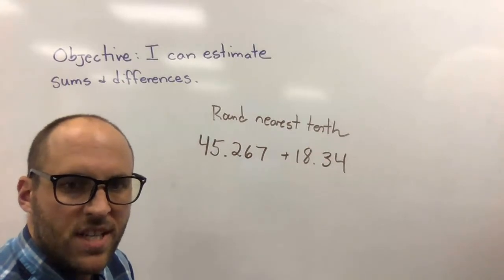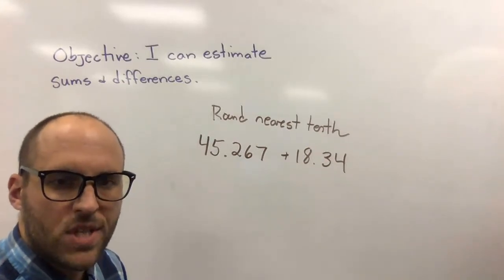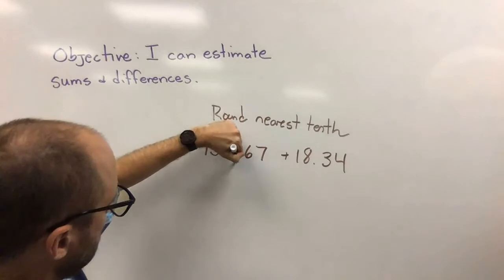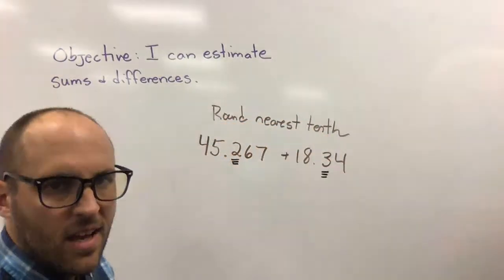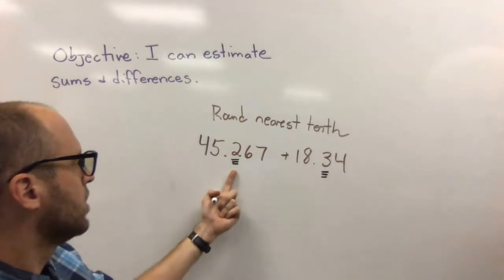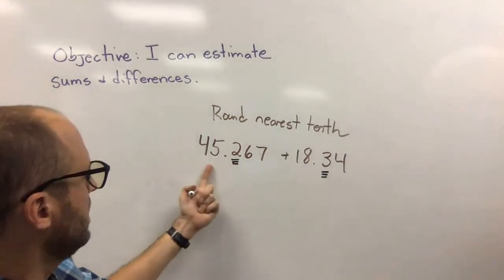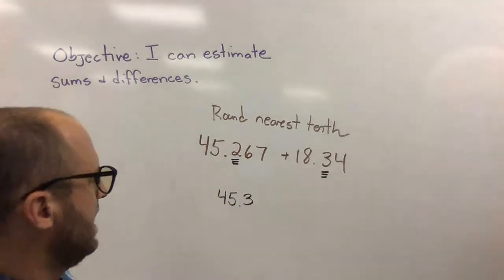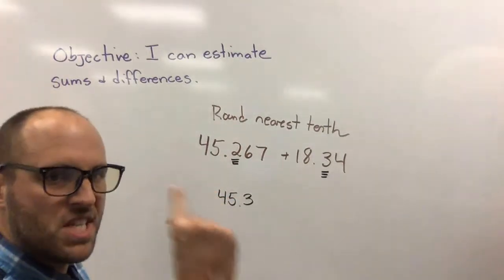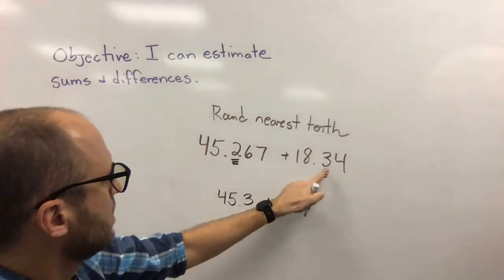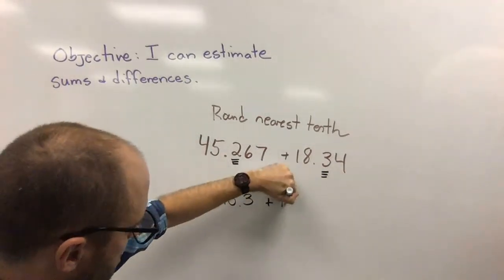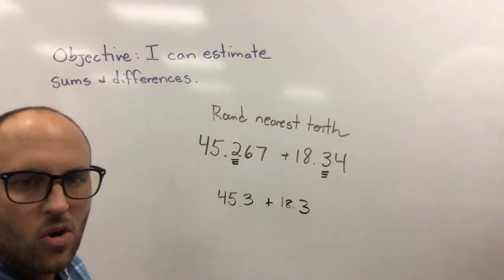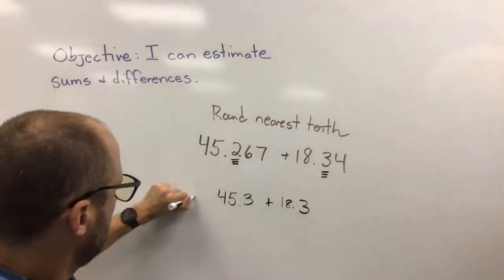So in this problem, mathematicians, it actually tells us specifically to round to a certain place. So you can't round to the ones place, you have to round to the tenths place. All that means, friends, is you do the exact same thing, only now instead of rounding to the ones, you round to the tenths place. So here, this 6 tells us to round up, so we have 45 and 3/10. So again, we're just a little more specific with our estimate. And here, this 4 tells us to keep it the same, so we have 18 and 3/10. So again, everything stays the same except now, instead of having a whole number, we have a decimal. Now we just have to go and add it up.